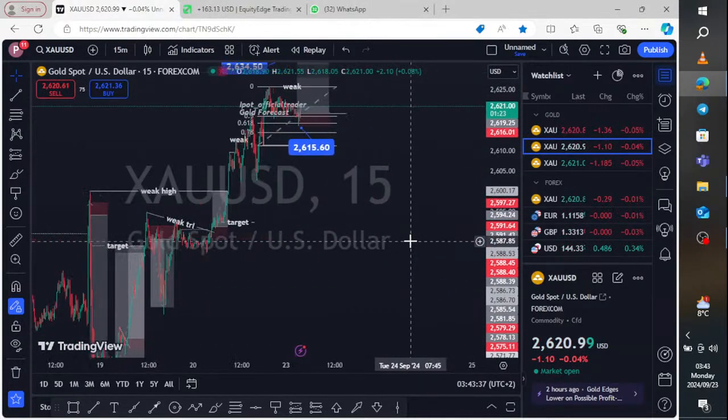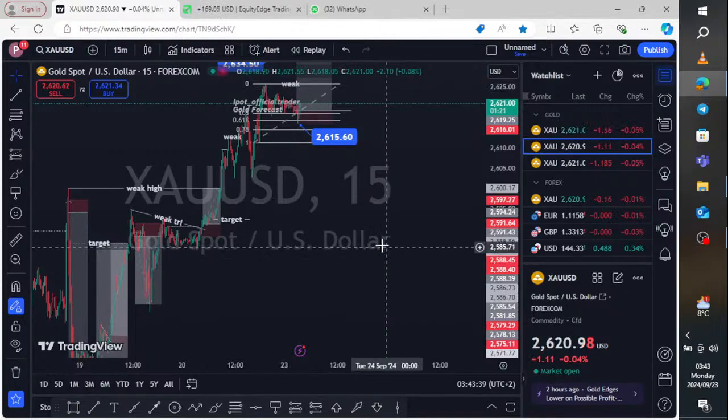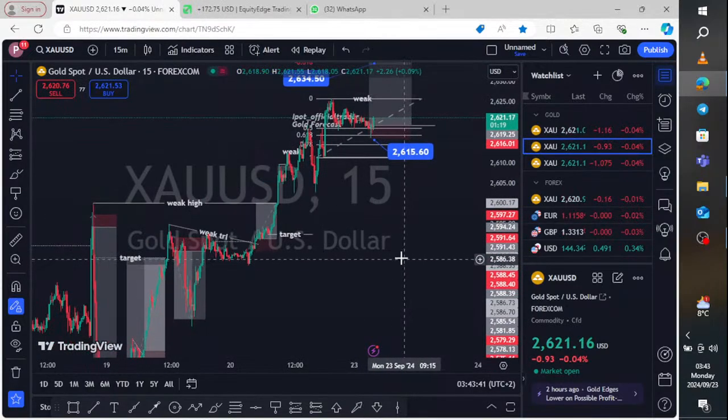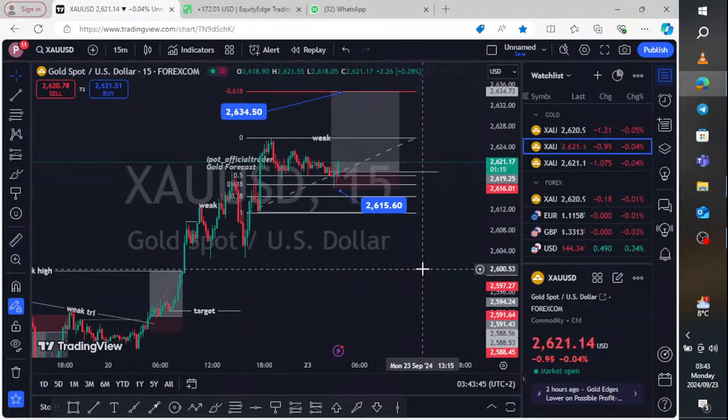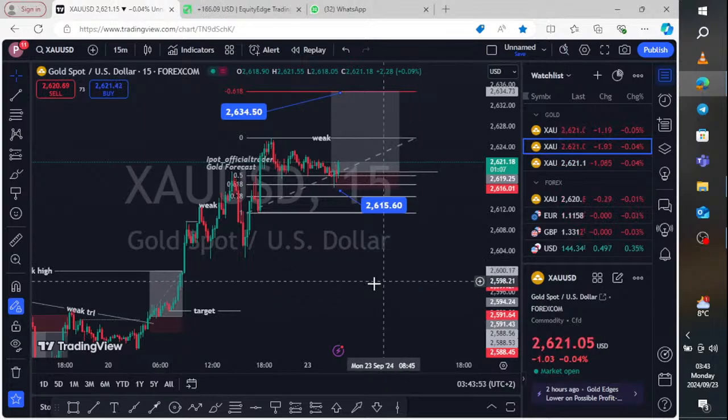But then on gold, if you're already in buys, then you know that it's safer for you to just push price even further. Price is still bullish, as I did mention. If you look at all time frames, starting from 1 minute going to your last being monthly time frame, it's all saying that gold is definitely bullish. But just because it's bullish doesn't mean you just have to buy. Understand why we are buying at this point.